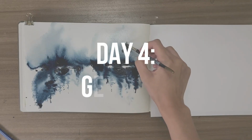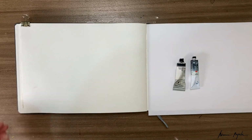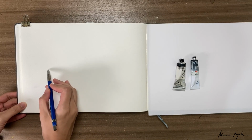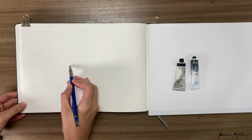Welcome to day 4. Let's visit an enchanting winter lake in Germany. This prompt is different from our usual painting process as we will purely enjoy the uncontrollability and spontaneity of watercolor. The sketch is so simple.